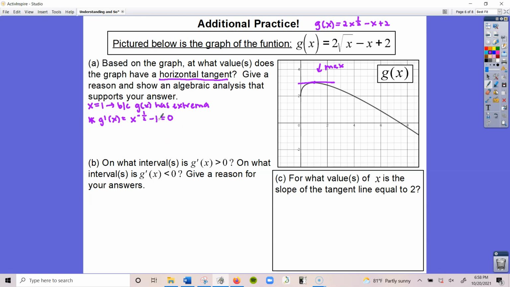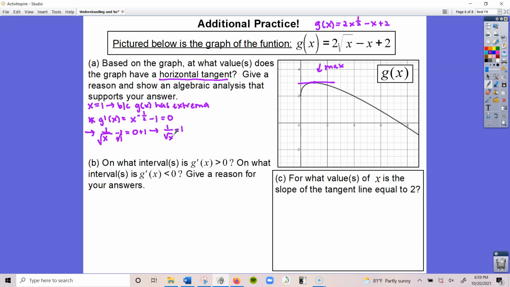And now we're going to use this to solve for x. So first, we would rewrite this so that it's back to the radical so I can easily figure out what to do with it. This is 1 over x to the positive 1/2, since that negative exponent means it goes down to the denominator. And an exponent of 1/2 means that it's the square root. Minus 1 equals 0. So first I'm going to add the 1 over. So I get 1 over the square root of x is equal to 1.